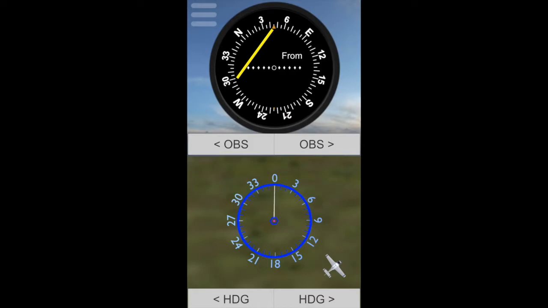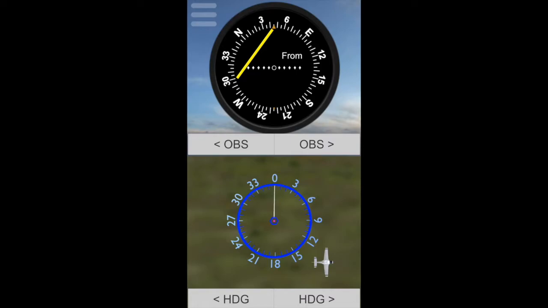But they will not tell you to track in. If you're on this side, they can say track 090 inbound. So you come with your plane and you track 090 inbound, as you can see here, towards the VOR station. If they tell you to track 270 inbound, that's like here, and you're supposed to be flying towards the VOR station. 270 radial, 270 inbound. Why?